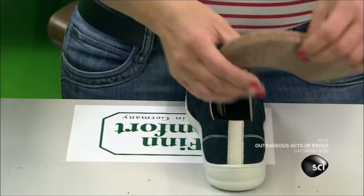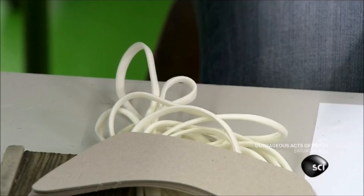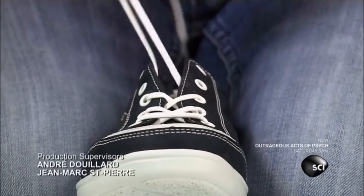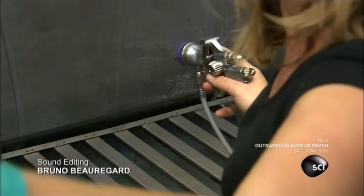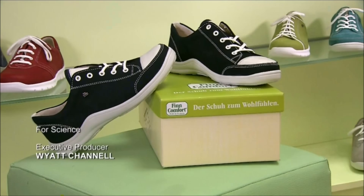Next, they add an anatomically shaped footbed and sole made of a moisture-absorbing combination of cork and latex with leather on top. Then they lace the shoes and insert cardboard to support the shape during transport. They spray the upper with a chemical solution that makes the leather water-resistant. The second set of insoles goes in the shoebox. These shoes are designed with enough room to insert a custom orthotic device if needed.